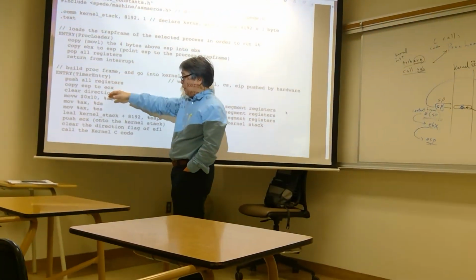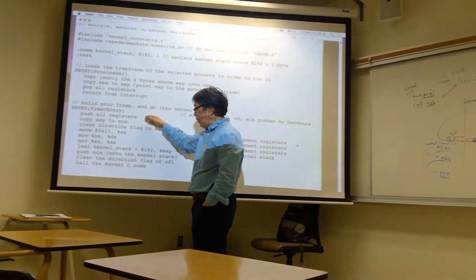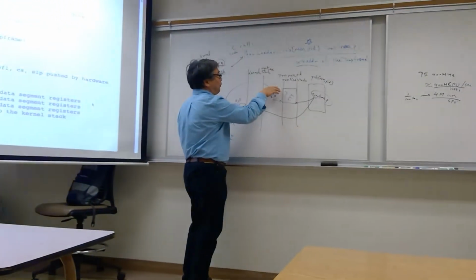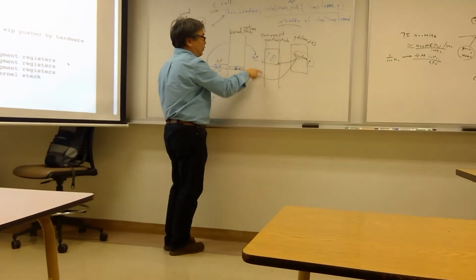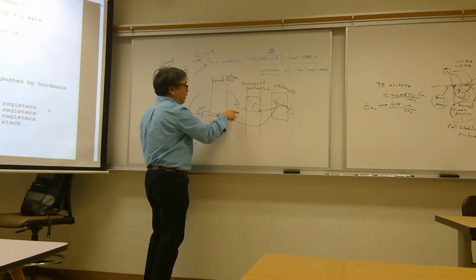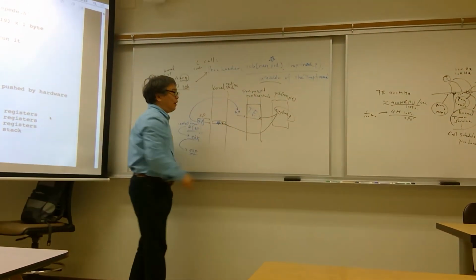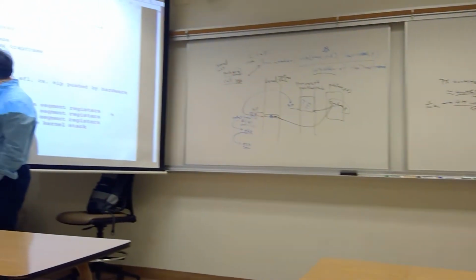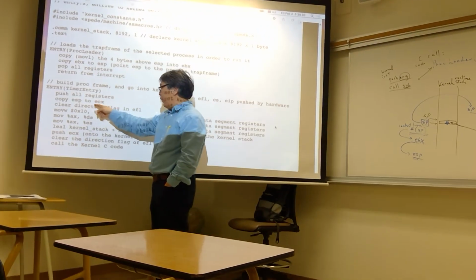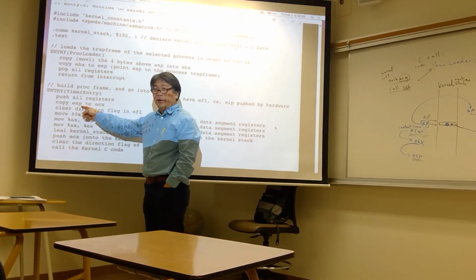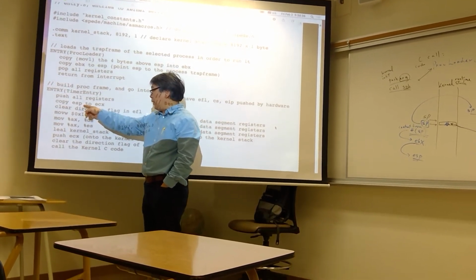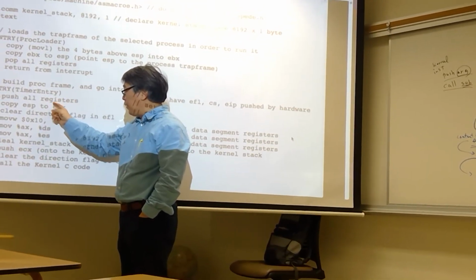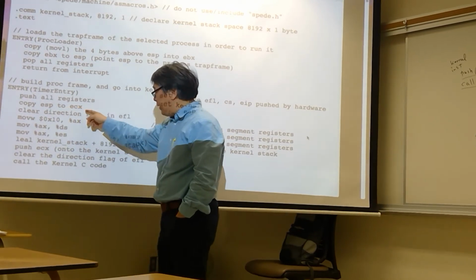When the timer entry executes, the stack pointer in the CPU still points to the process stack. After popping the trap frame, the stack pointer starts to use below. And whenever an event occurs to build a trap frame, it will start to build from where the stack pointer is, somewhere inside the stack. And this stack pointer is what is important now, because this is where the trap frame is after we push. So the position of the stack pointer, we copy to ECX.